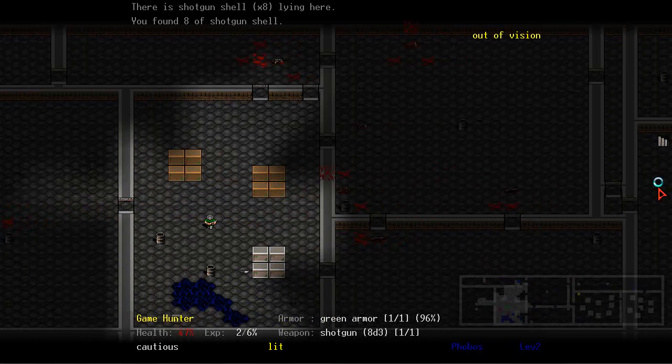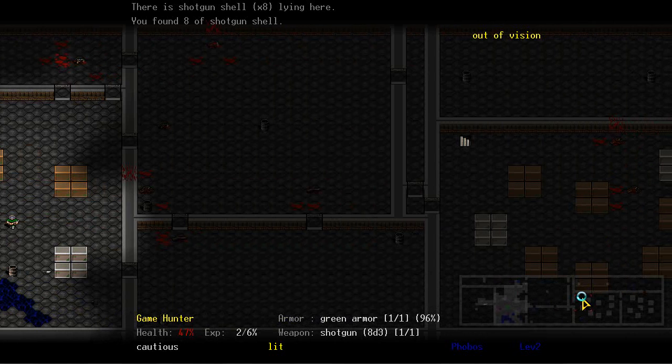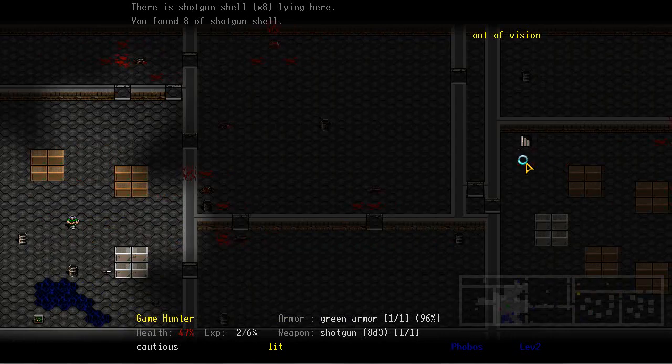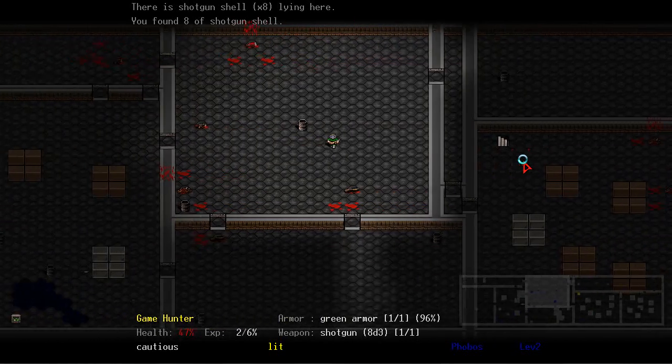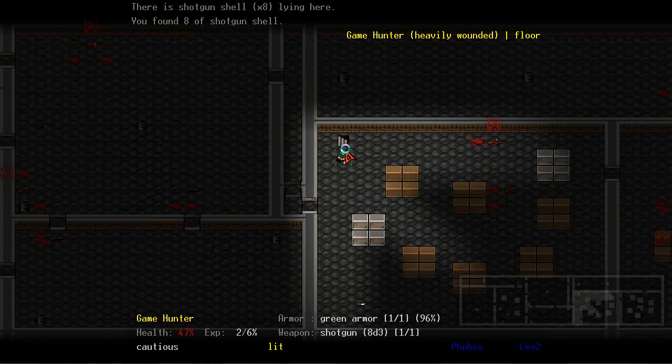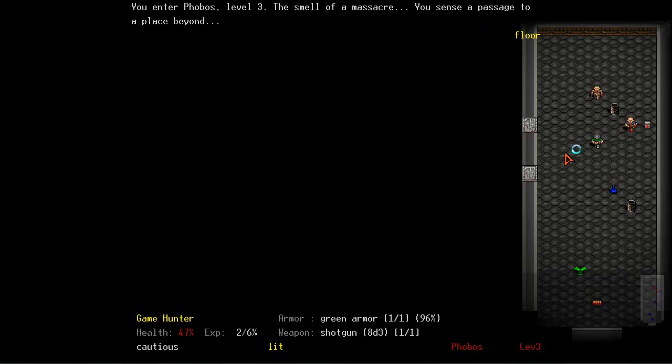So the mini-map's pretty easy to see stuff. Yellow indicates the stairs, green is you, and the rest is the rest. I mean, that stuff isn't too important. Oh, apparently it's not perfect pathing, but whatever. Okay, down the stairs we go.